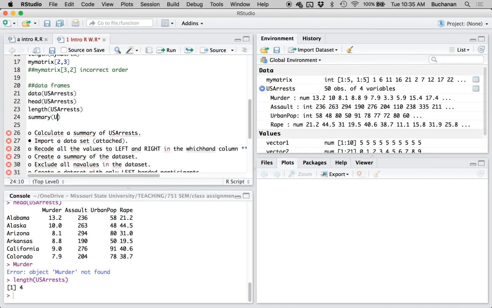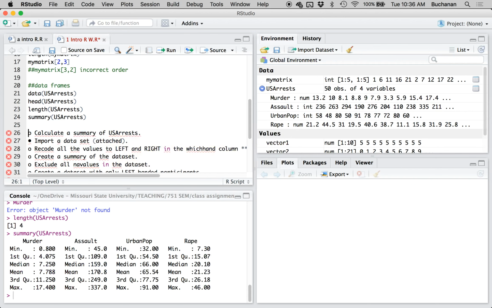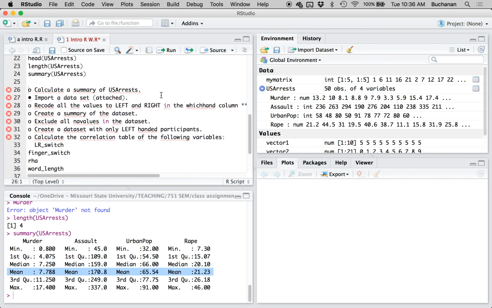So the next thing I want to do is calculate a summary. So that summary function gave me the min, the max, first and third quartiles, the middle quartile or the median, and the mean. The only thing I don't like about summary, because it's a great function, we're going to use it, it does lots of different things. It is smart, so it gives you the summary appropriate for the item that you told it. So we're going to use it a lot to give us a summary of our structural equation models. But for summaries of data sets and vectors, it does not give you standard deviation, which is just annoying. But that's easy to calculate as well.